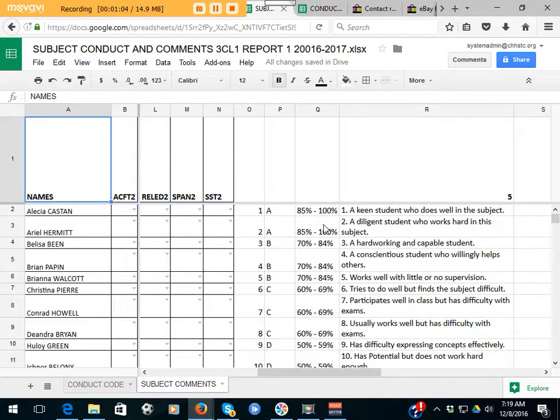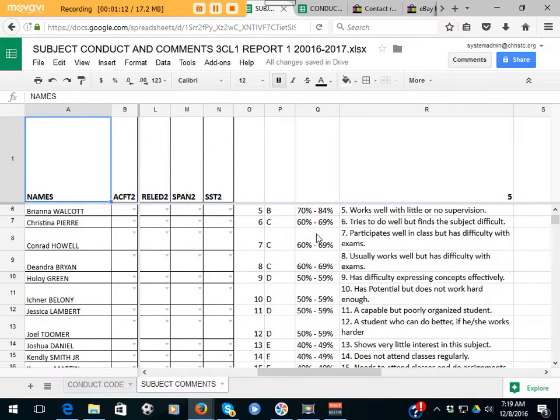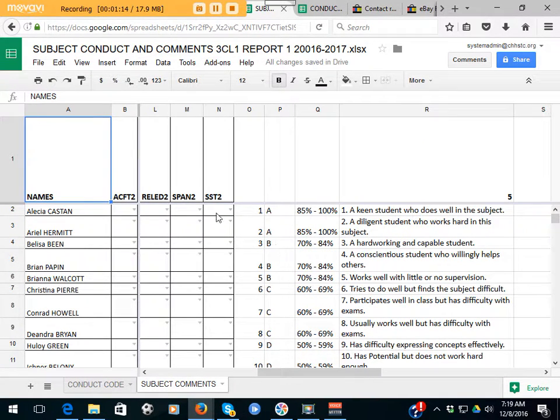It doesn't mean that those are the comments you would use per se, it's a guide. You could just look at the number which represents the comment and match that with the actual comment, and that is what you will be expected to do as it relates to subject comments.